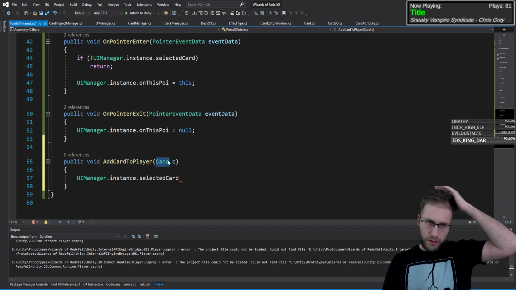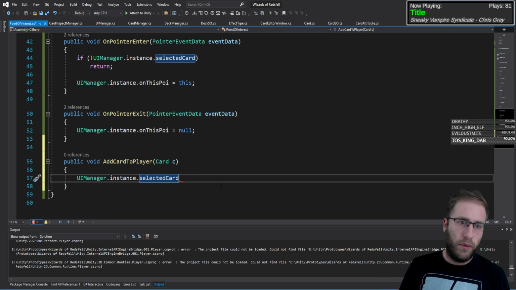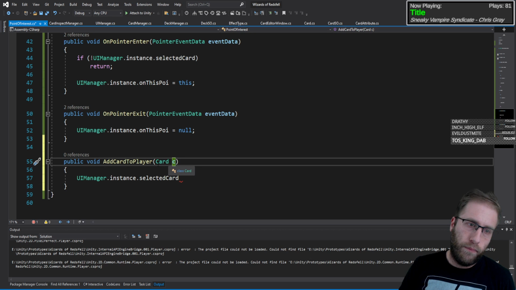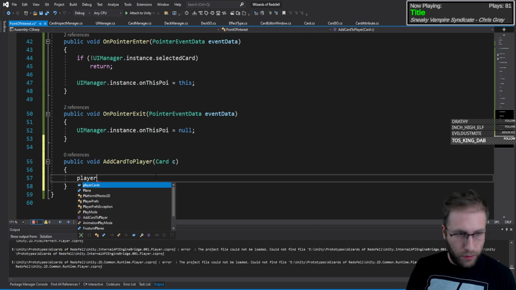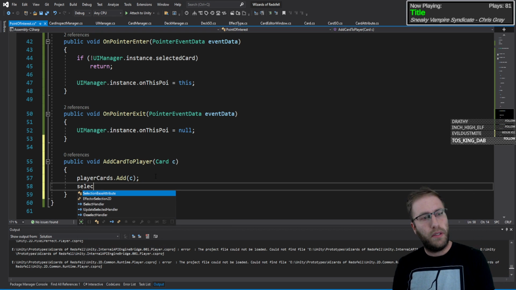We don't need to worry about card C. No, card C is good. Add card to player, card C. All that's going to do is player cards dot add C, selected card.